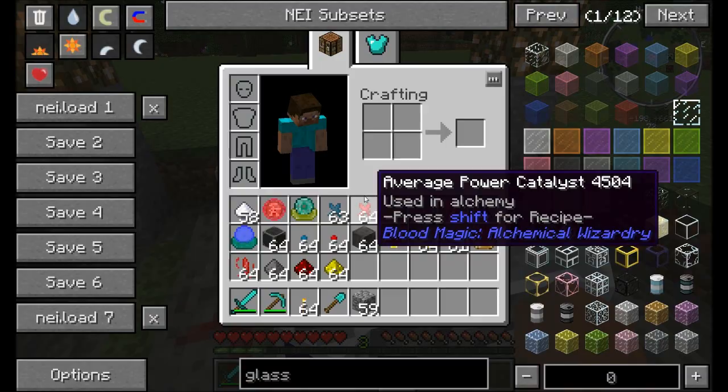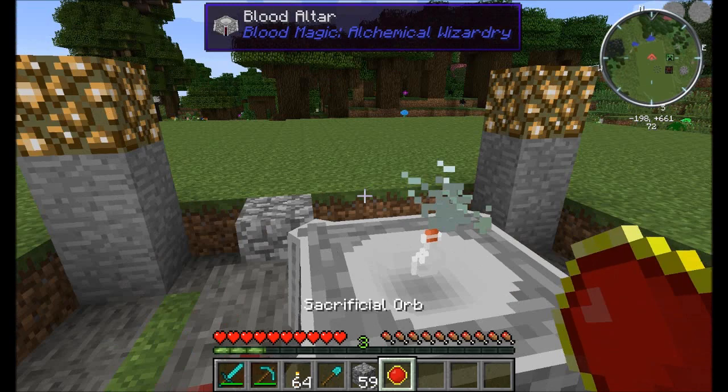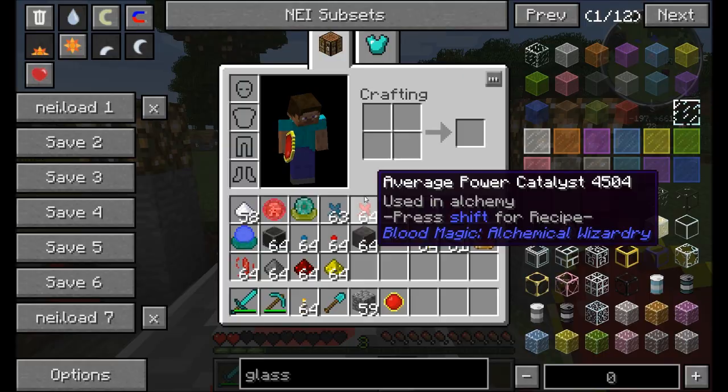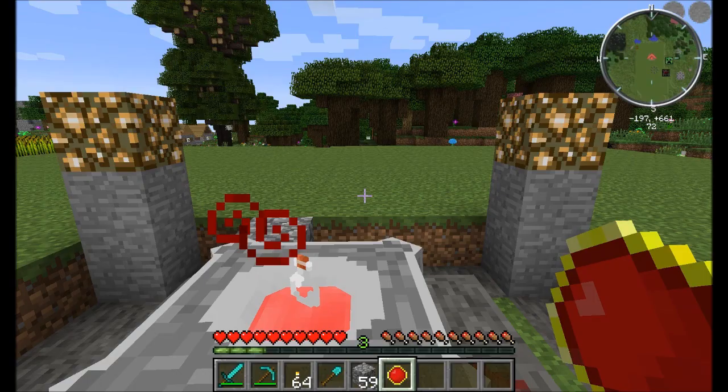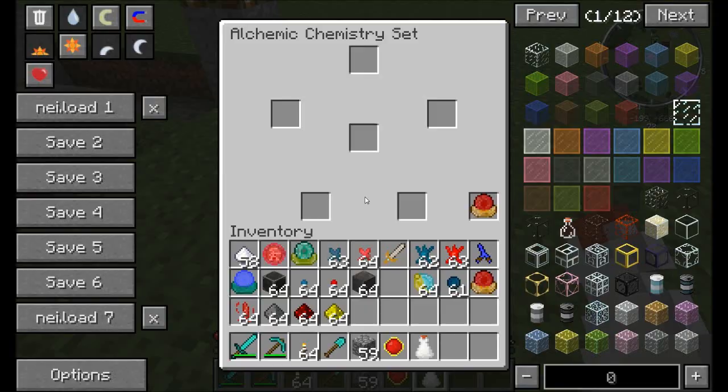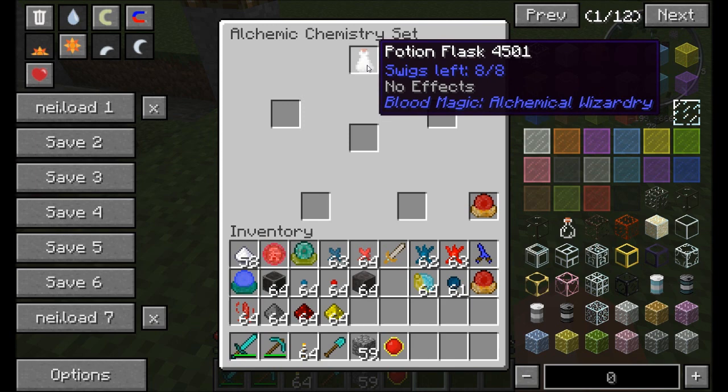Oh, you can see we ran out of magic here, so let's refill this life essence just a little bit. Make sure not to kill yourself now. It does require a bit of life points to go ahead and fill up that. There we go, got ourselves a flask. Nice. So now that we've got a potion flask, we can start filling it. However, we need a few things before we can start filling it. I'm going to show you how to create a couple of the basics.